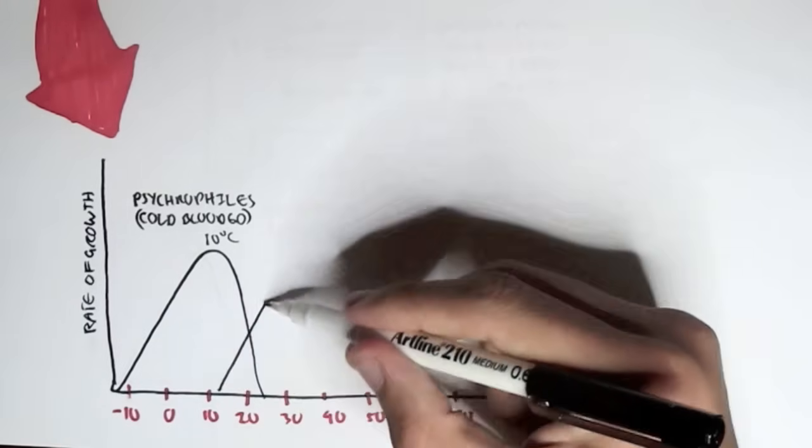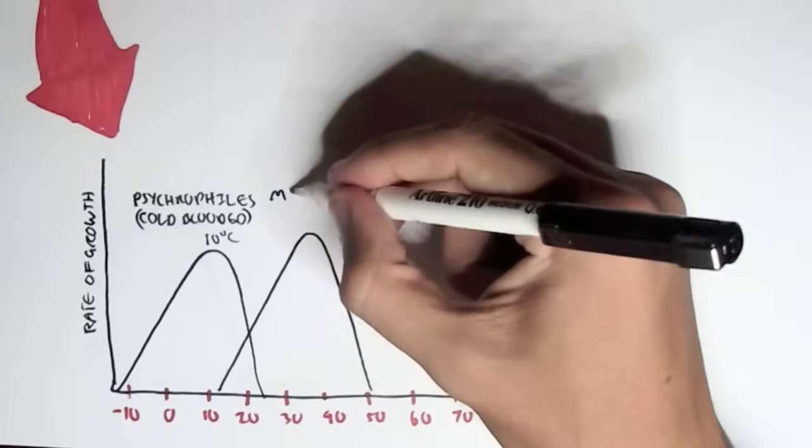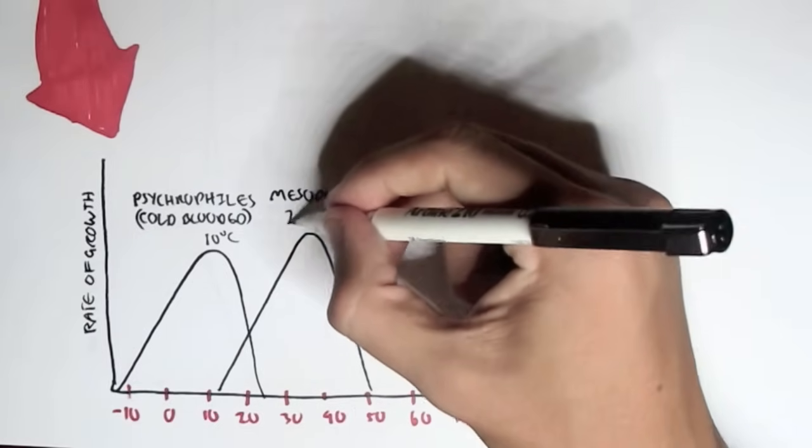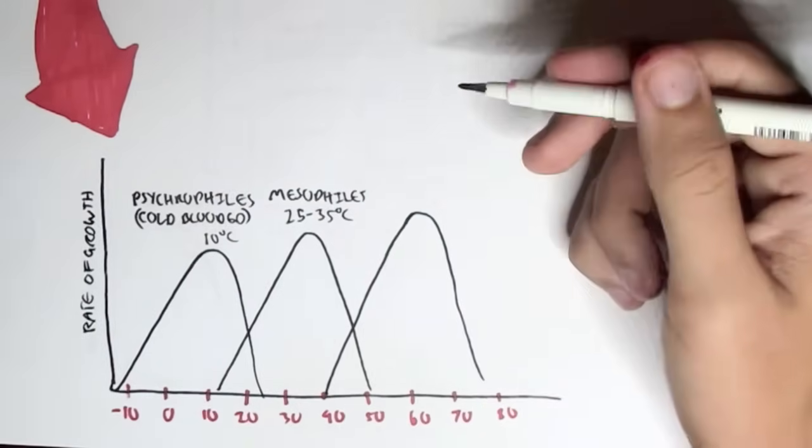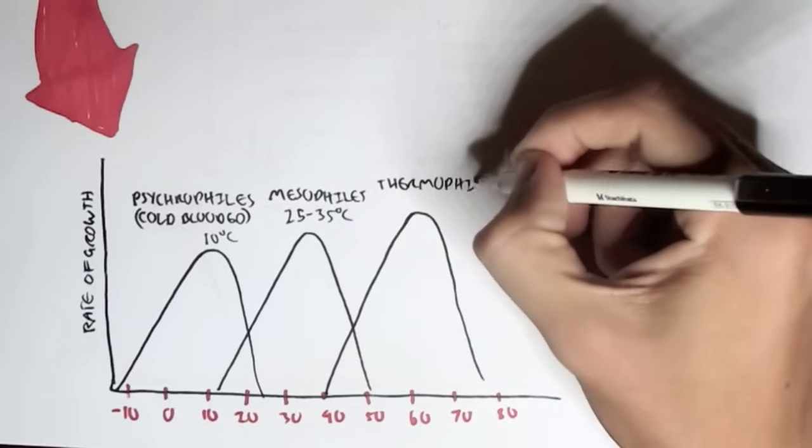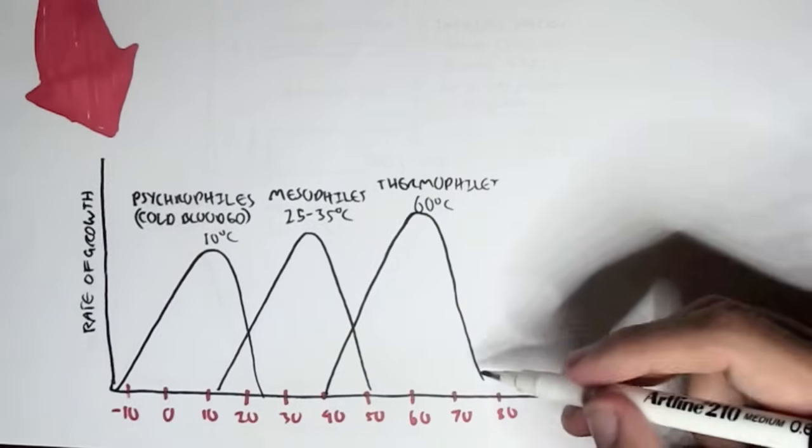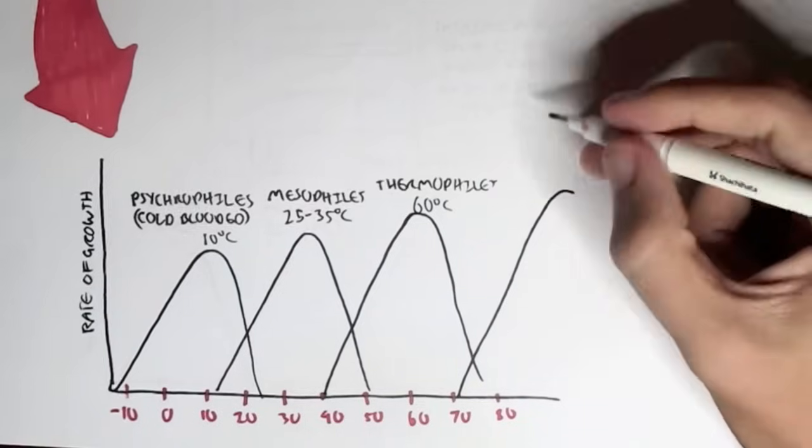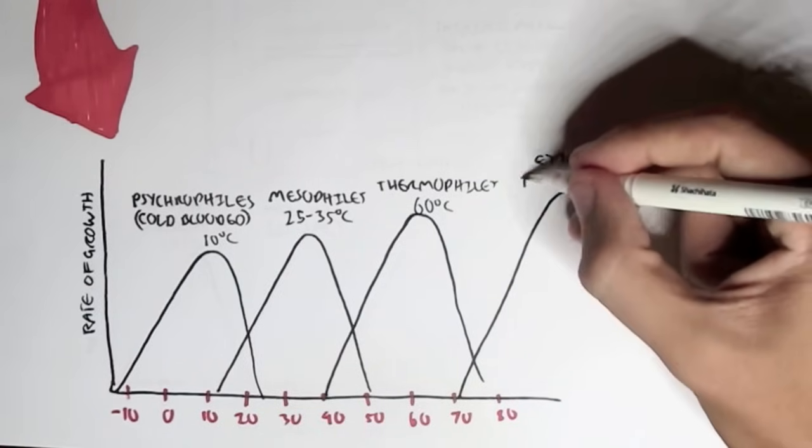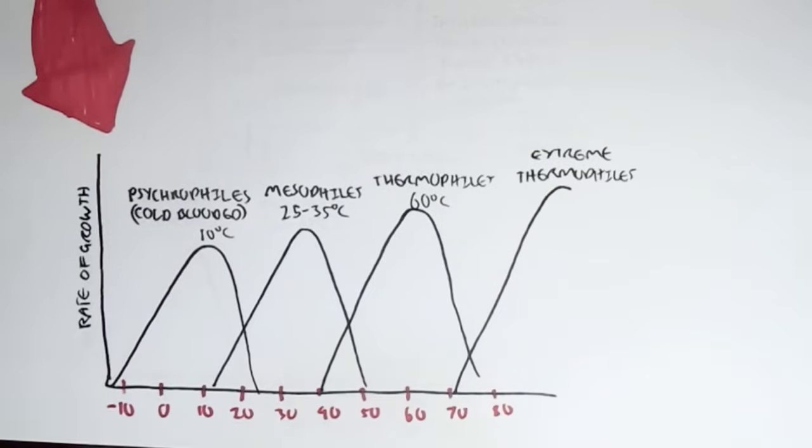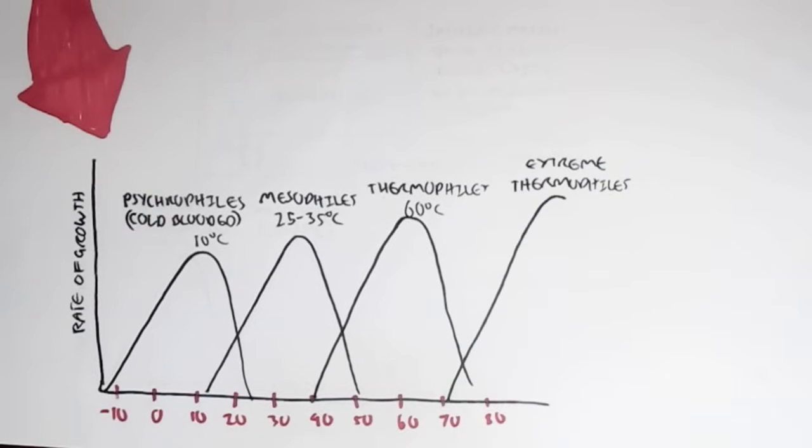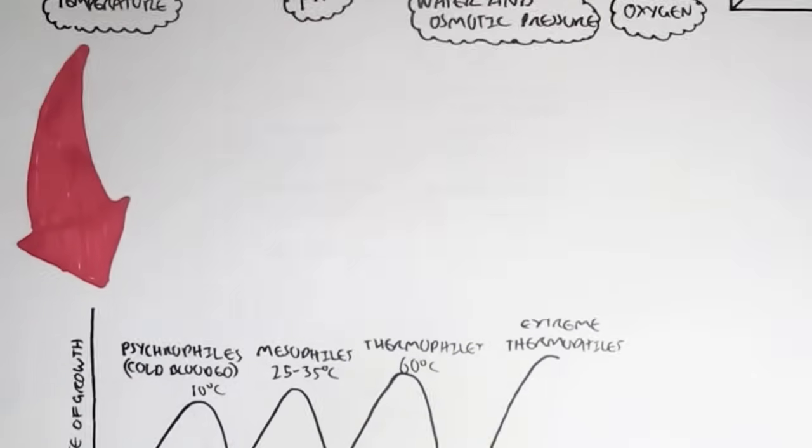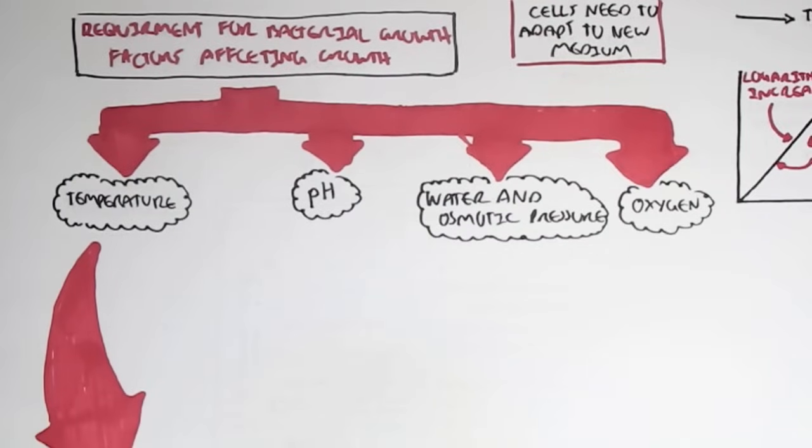The other type of bacteria are known as mesophiles, and their growth is optimum at about between 25 to 35 degrees Celsius. As you can see by the graph, the top is roughly around this area. Then we have bacteria known as thermophiles, which grow mostly under hotter conditions, where the optimum is about 60 degrees Celsius. After this, we can even have other extreme thermophiles, which have optimum growth over 80 degrees Celsius, nearly 100. From this graph of temperature, we can see how different bacteria require different temperatures for optimum growth.